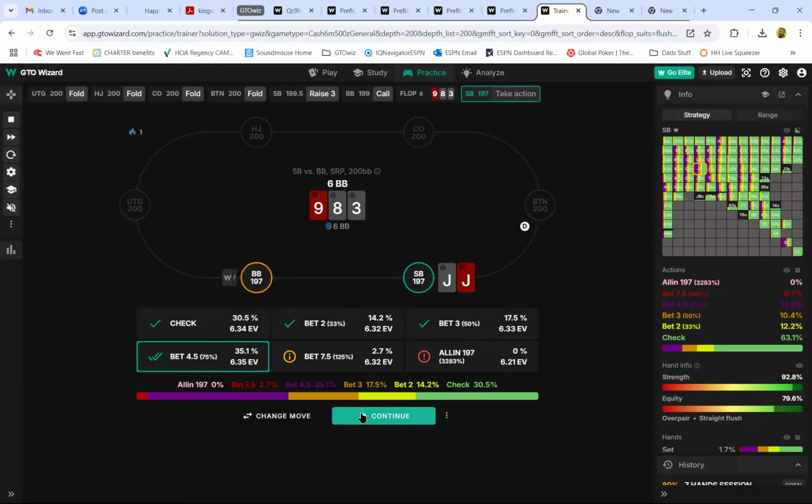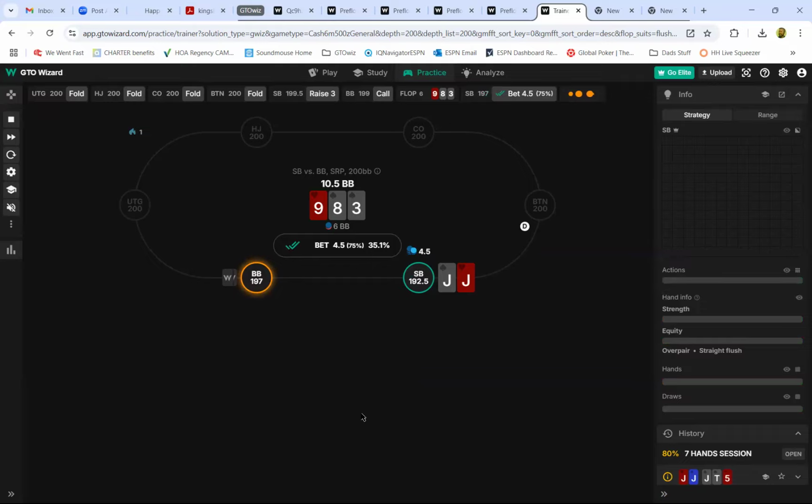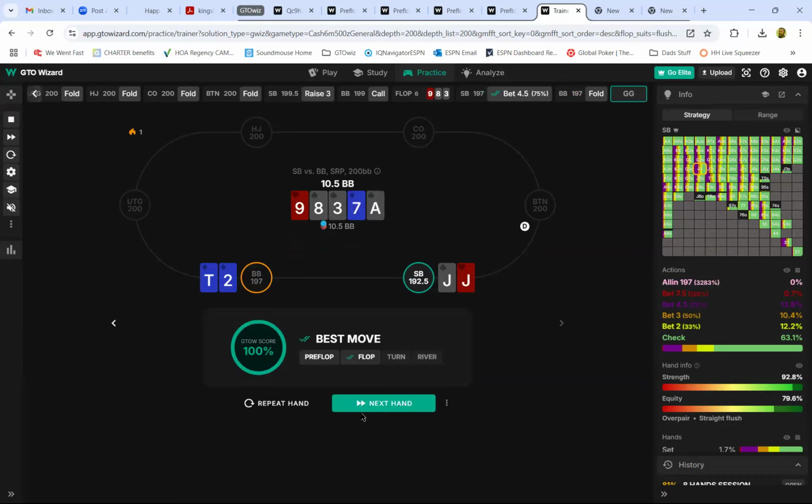Right. So we bet big and they folded right off the bat. And what did they have? What did they fold? Oh, absolute garbage. They had nothing. I can beat garbage. Yay!